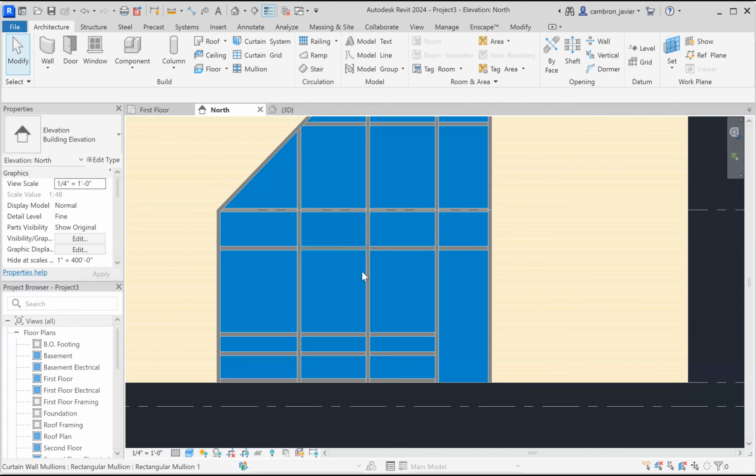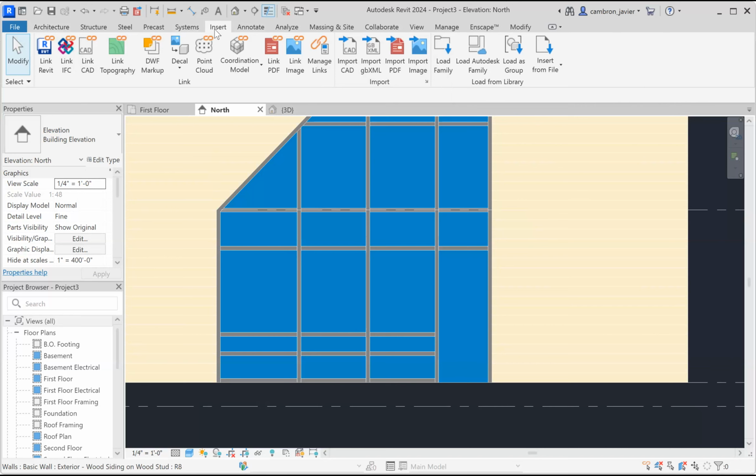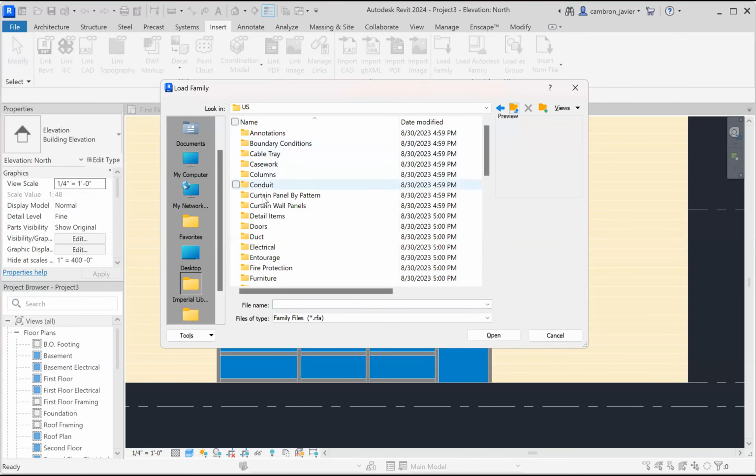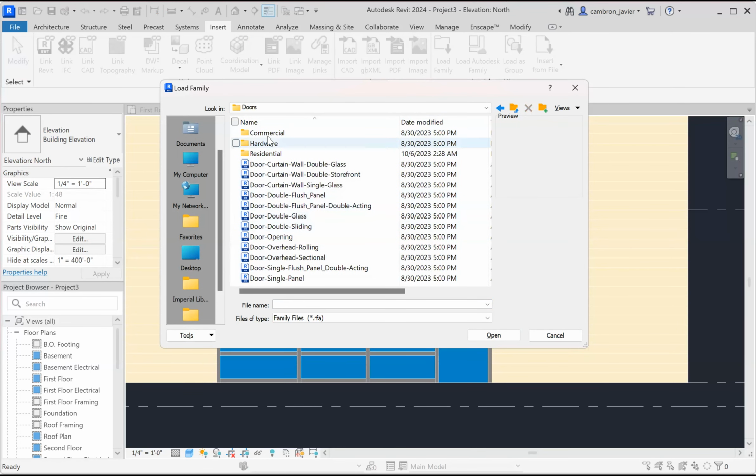Now we've talked about doors in the past and creating door or adding door families. But with the curtain door, it's a slightly different process. We're going to go into the Insert tab, and we're going to go into Load Family. So instead of going into the Door command, we're going to go into the Insert tab, Load Family. And then you're going to go into the Door folder. And it's typically right here, Curtain Wall.